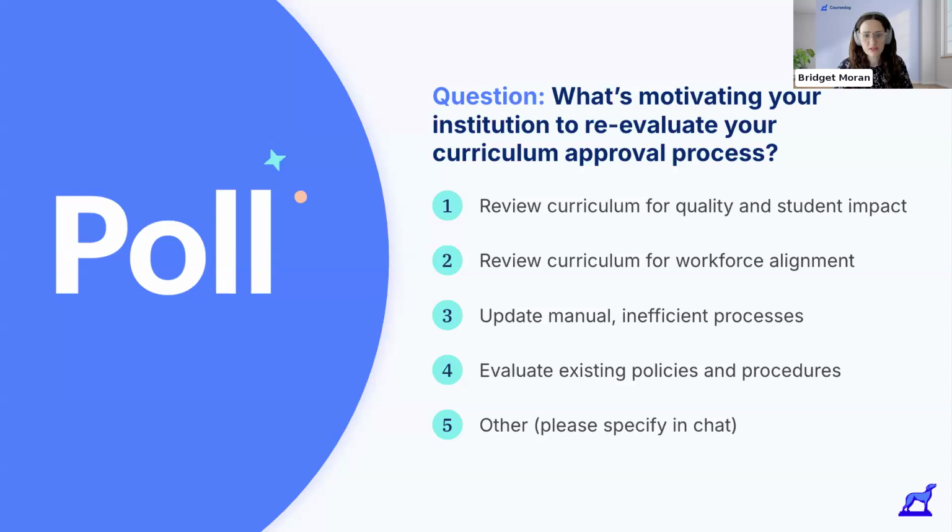Okay, great. So you'll see that the top one here is reviewing curriculum for quality and student impact. I think this is wonderful. I think it really speaks to the heart of this work and why it's so important now. I see someone just chatted me here. They said, all of the above, right? I think that all of this is super important work.